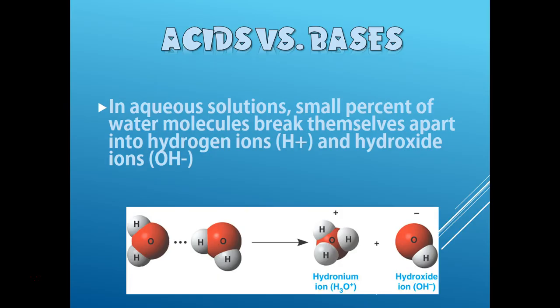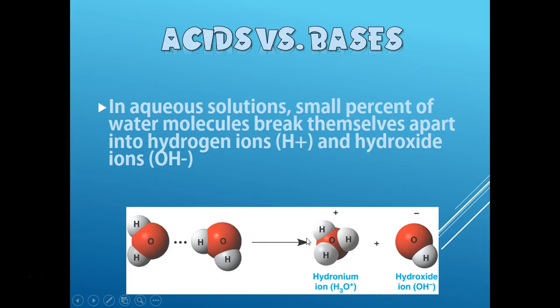And that's the fact that in any sort of aqueous solution, whether it's just the water itself or we start mixing in some sort of solvent, you're going to get this small percentage of water molecules that dissociate or break themselves apart. And that's what this chemical reaction is showing down here. So here are two water molecules, right? Here's your hydrogen bond, maybe not a bad thing to label in your notes for yourself. And what ends up happening is that that hydrogen bond every now and again tugs just hard enough and yanks off this hydrogen that gets then attached to this particular water molecule. And what we end up creating are two ions in solution.